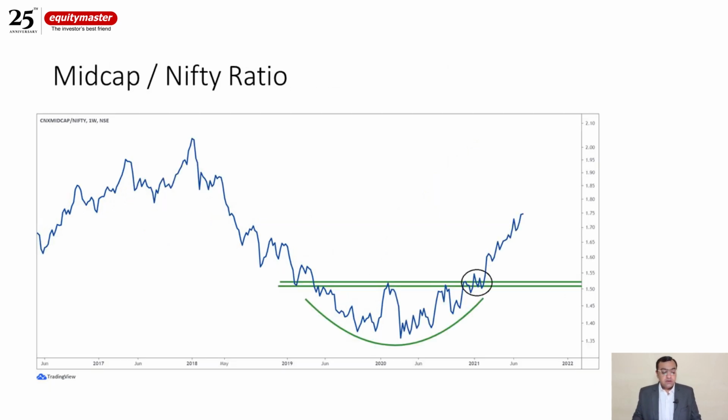Well, the second chart over here is the mid cap to Nifty ratio chart, and I have discussed ratio charts many a time in my previous videos. I use this chart basically to take confirmation of a trend building up. Will the mid cap outperform the Nifty, or will it underperform? If you look at this chart, since the start of 2018 it's been falling. A huge bottoming formation has happened, which is generally known as a rounding bottom. And if you look at the breakout, it indicates that the mid caps are about to perform.